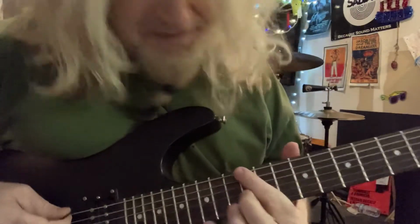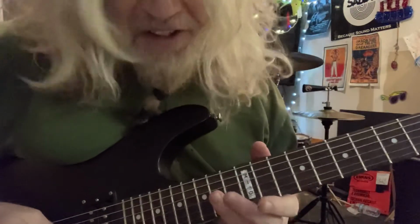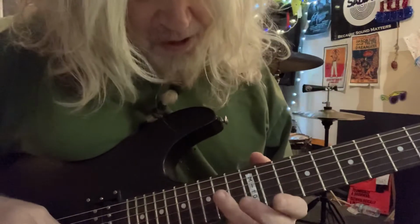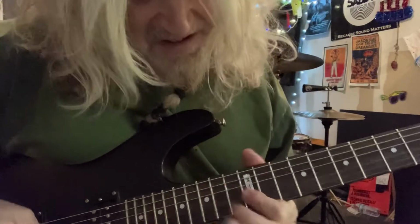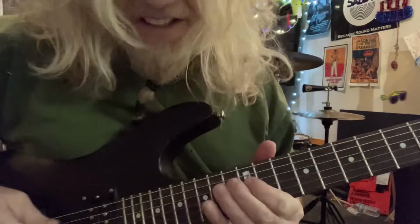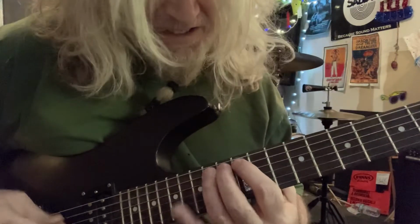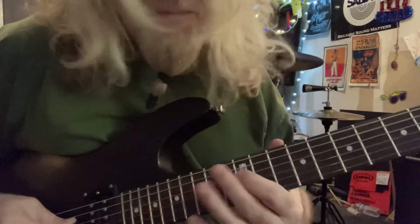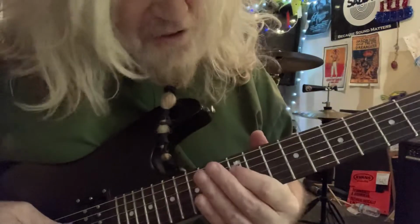Okay, so up here in E. We got the E, 12th fret, with the index. Now that double stop, strings 2 and 3 at the 14th fret. Now that higher E is on the 4th string at the 14th fret. Double stop at 12. Back to the E, and then a little walk up now with the blue note in there on the 5th string. 12, 13, 14. Okay, 4th string. There's that little tail end. 4th string, 12 to 14.